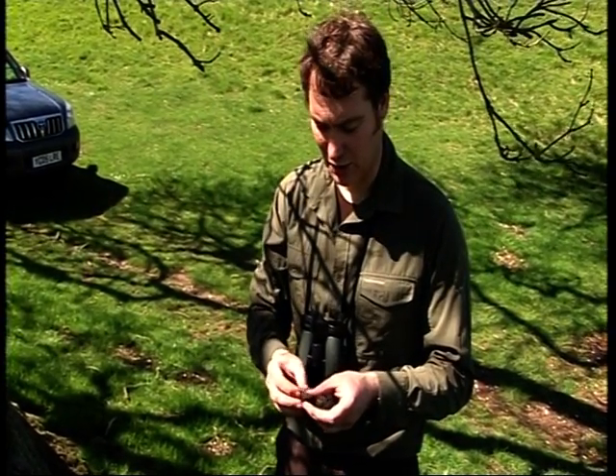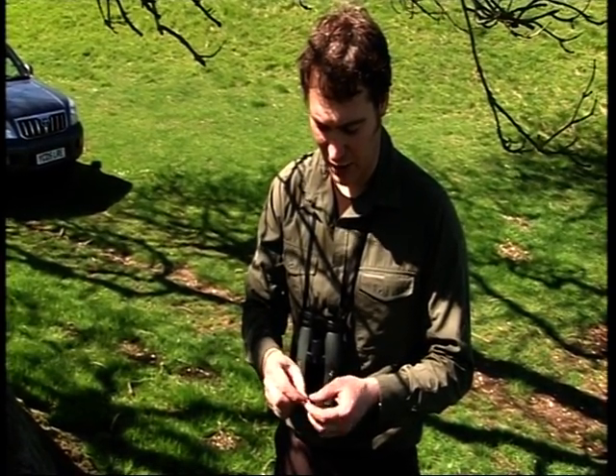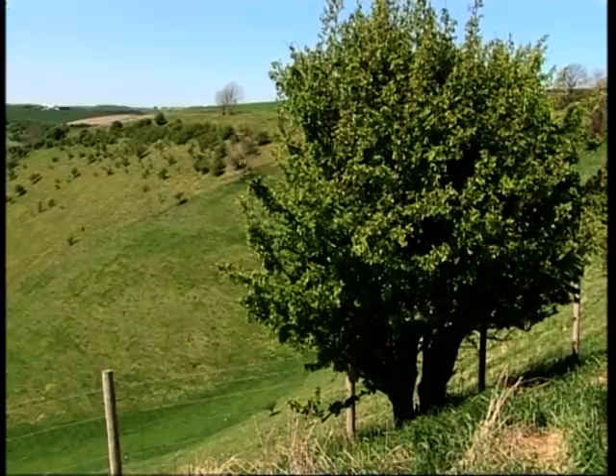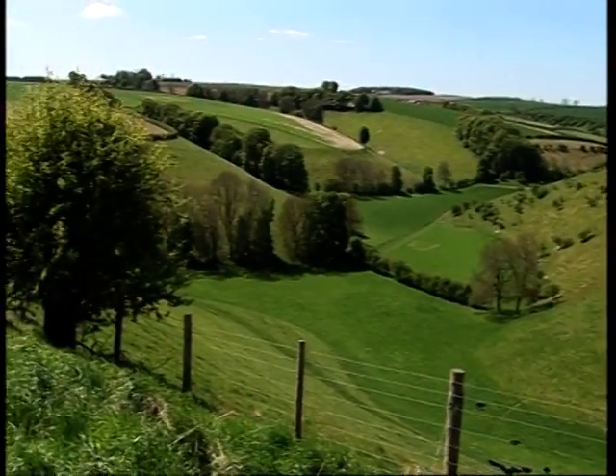She's probably in there on eggs or small chicks at the moment, but it's the middle of the day so we don't look in the barn owl box. Straight away finding things here like a shrew skull — this is regurgitated out of its mouth. These are products that they can't digest.